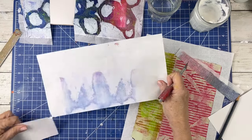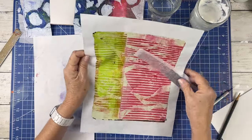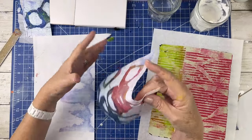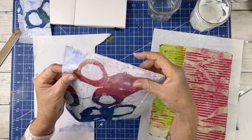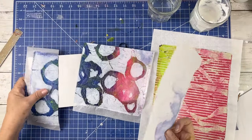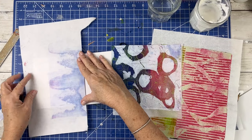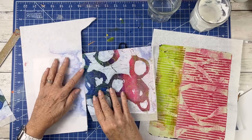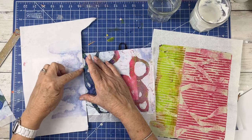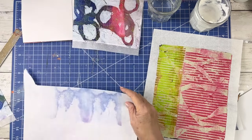So this is rice paper, but it's thicker. This is rice paper, and it's a lot thinner. This is, I think, wet strength tissue. Yeah, see, all of this and this, it's kind of bothering me. So I think I need to come in.